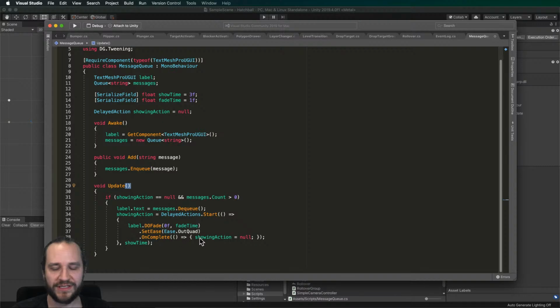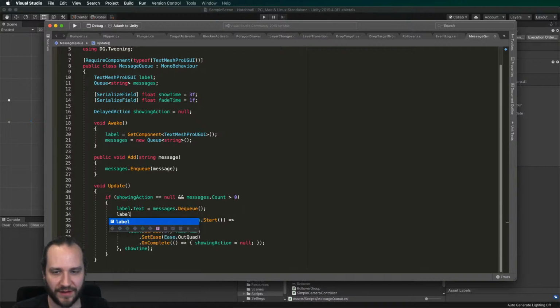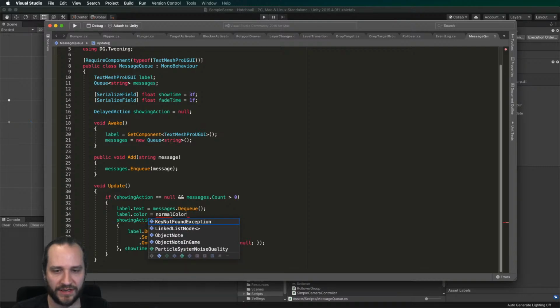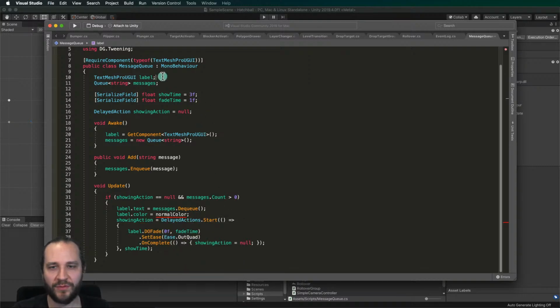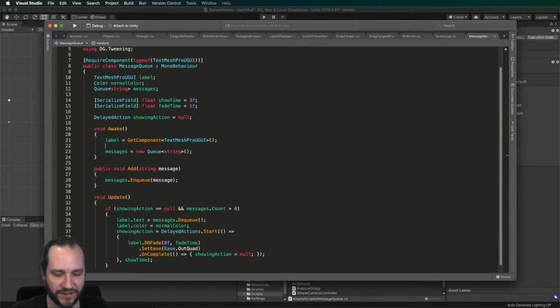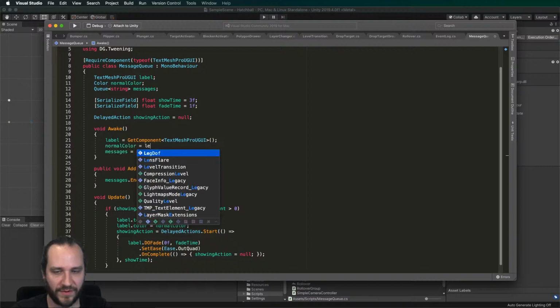So if I just reset that, then it should be fine, or actually not on complete, but when I show a new message. So right there I can actually set the color here, or just use the normal color of the text, which I can get from the label. Right here after I get the label I can say normal color.